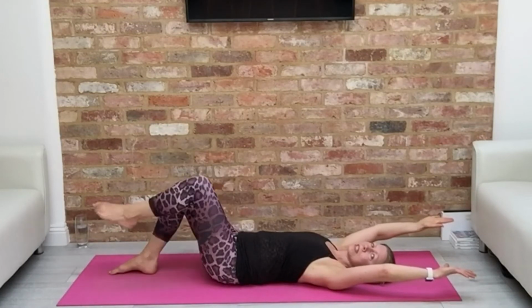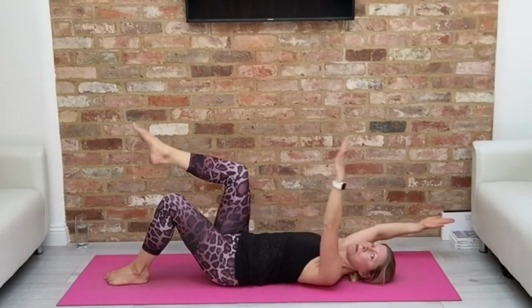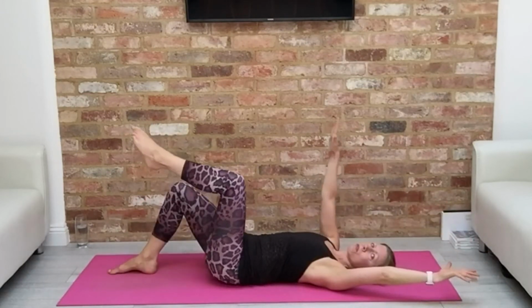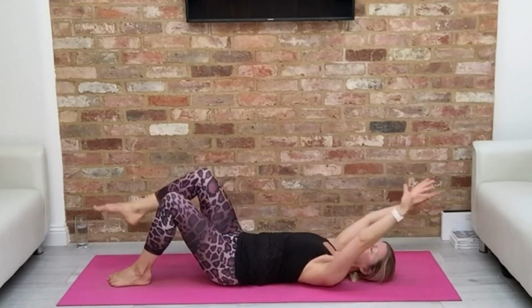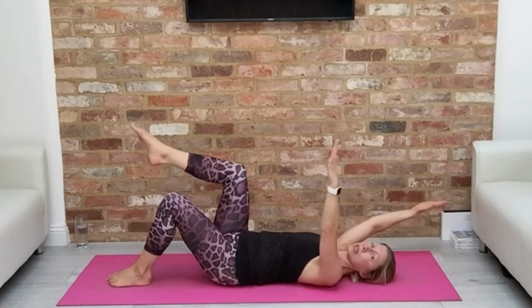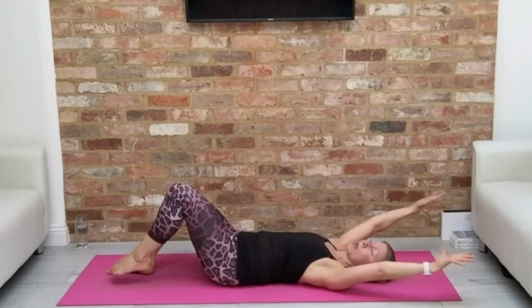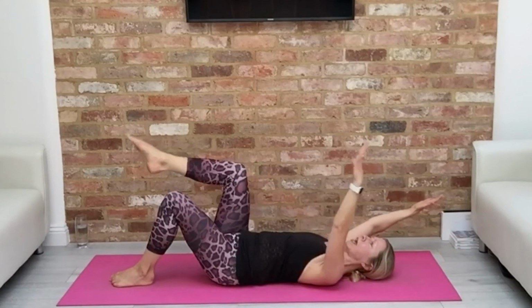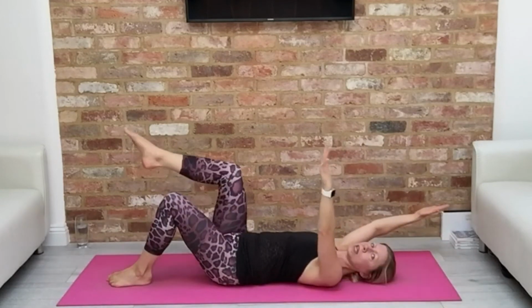We're then going to start to add opposite arm in. So as the leg lifts, we reach the opposite arm up. Take it back down. Alternate right to left, left to right. Keeping the tummy lovely and strong, the pelvis still, the ribs hugging in. Breathe in, breathe out. Doesn't matter about the breath pattern as long as you're keeping it slow and steady. Your gaze is still up towards the ceiling. Let's take another one each way.